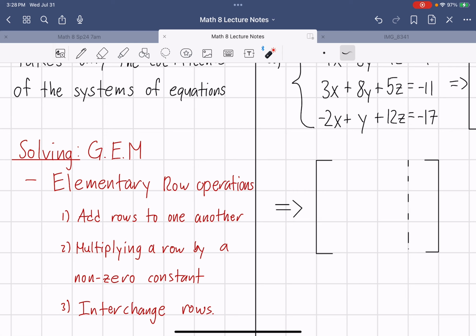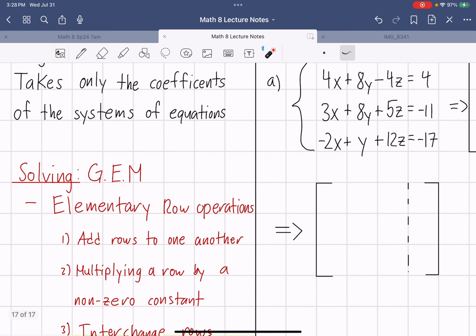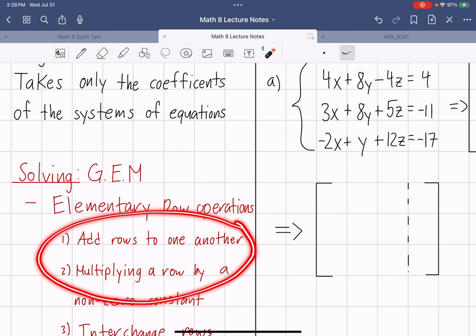But there's a particular format to help me solve, because I can't just eliminate one variable. Remember the rule of thumb that we talked about: the number of unknown variables is the number of equations you need. We have 3 unknown variables, hence we have 3 equations. But there has to be a particular format, right? To get to this format, we use elementary row operations.